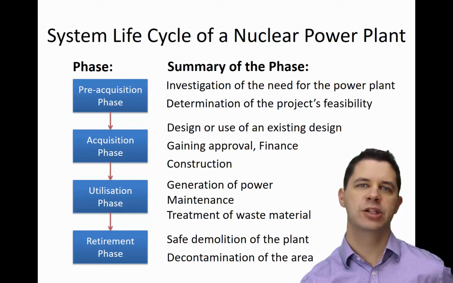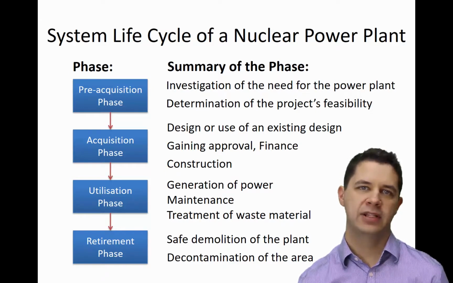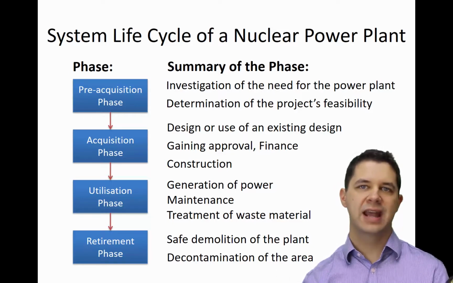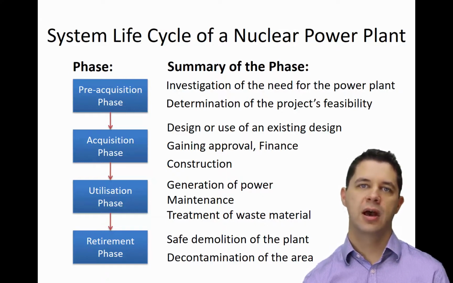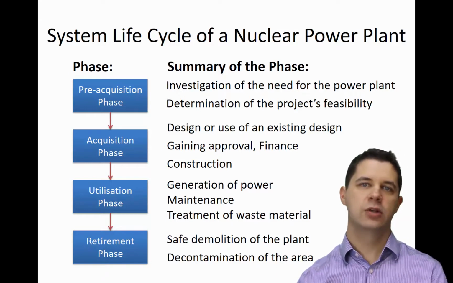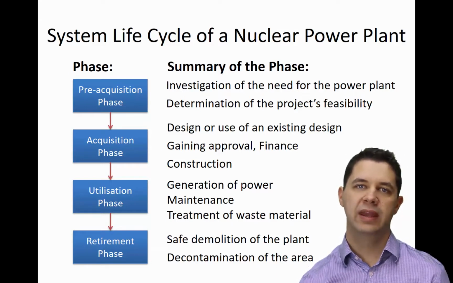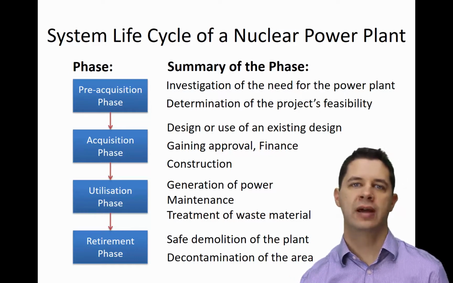Now, something on a bit larger scale. New system life cycle for a nuclear power plant, for example. In our pre-acquisition phase, we'd be looking at the needs and requirements. So investigating the need for a power plant and determining the project's feasibility. So what are our issues? We need reliable power, we need baseload power on this sort of scale. We'd be looking at places that we could actually house this and all the infrastructure that's required around it.